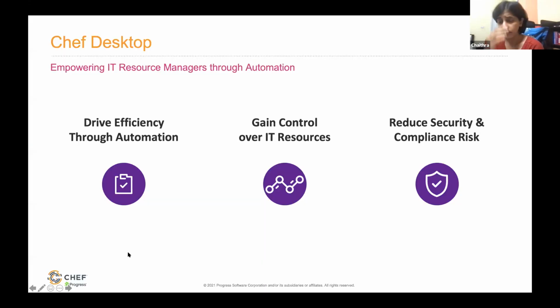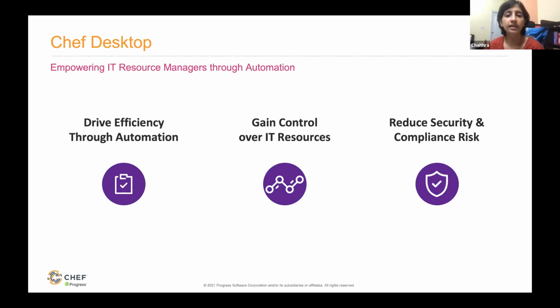So Chef is essentially the same tools and processes that you would use to configure and automate your server configuration. And Chef has proven itself for a few years in the DevOps space. And it was only logical to extend Chef to manage your endpoint and laptop fleet as well. Because you can drive efficiency through automation, right? That's how our customers have been managing hundreds of thousands of devices with Chef. With most of the processes automated, there is very little manual task left, making the teams very productive and efficient.